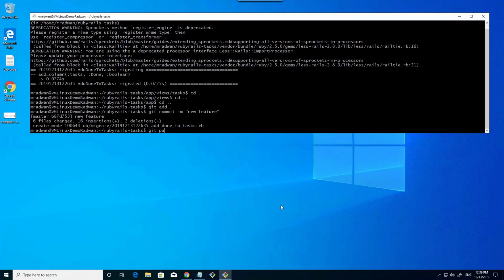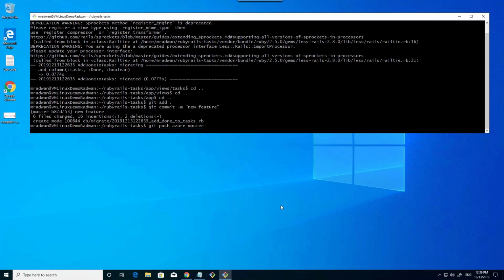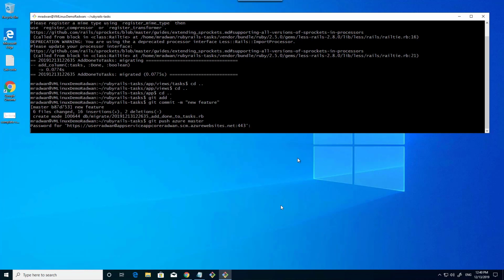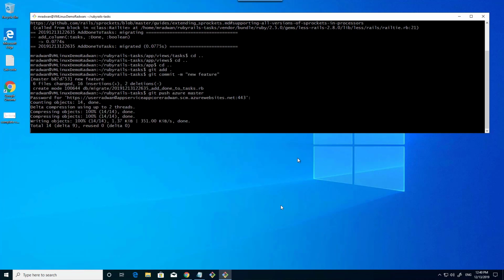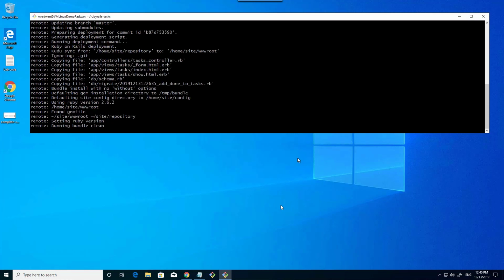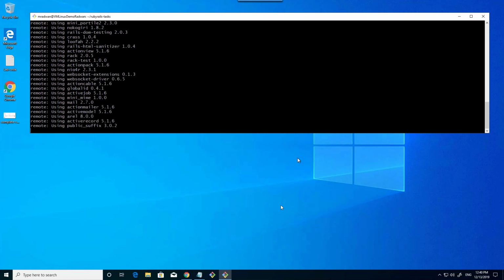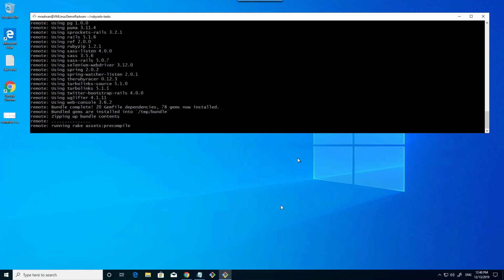This commit to the local and then push all the changes to the local repo, which is the web app on Azure. Put the password for the deployment user. And this will push all the changes with the new feature to the web app on Azure.